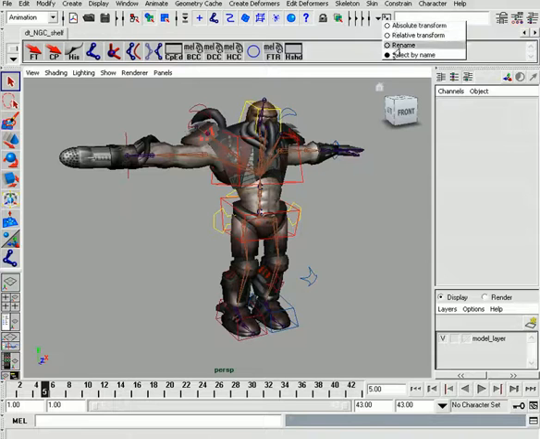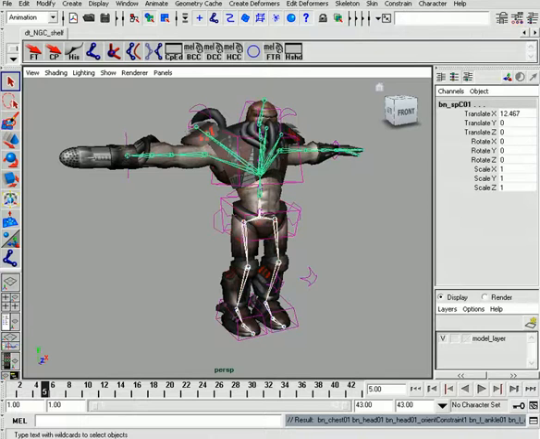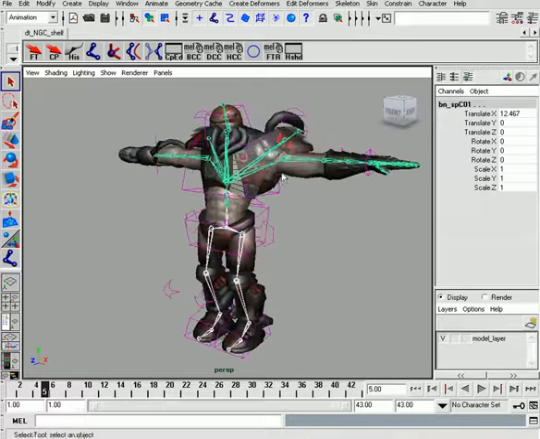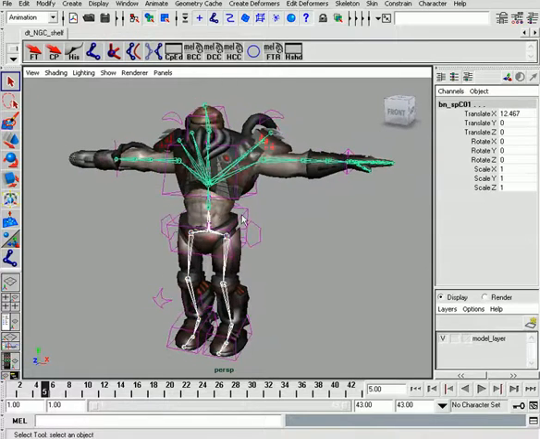You can switch to a number of things: absolute, transform, relative, renaming objects from here, but we're going to go to select by name. From there, let's type in bn asterisk, or wildcard. Okay, now that's done, if we hit enter, notice it's going to go through and select all of the objects with that prefix. So you can see how handy that is to only select the objects we'd like to have tied to our bind.